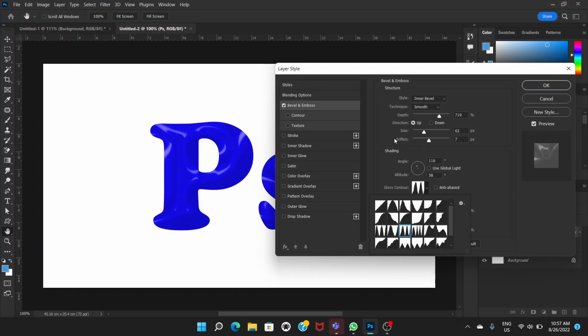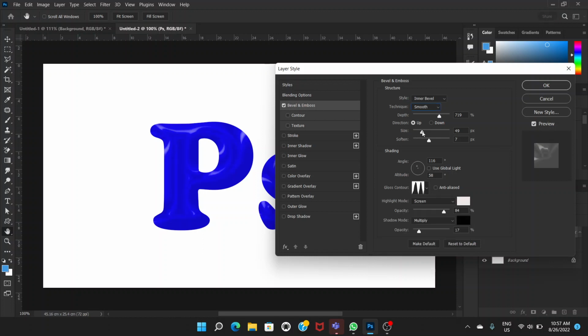And after that we will go to this size and try to adjust according to our preferences. And right now 38 looks good, and soften, bring down the soften. We're not going to make it too soft for now.